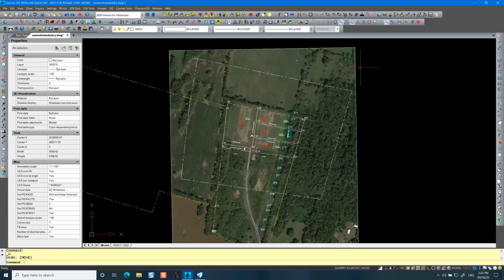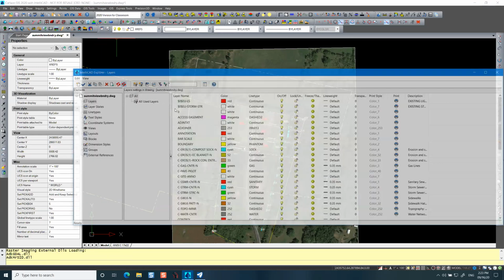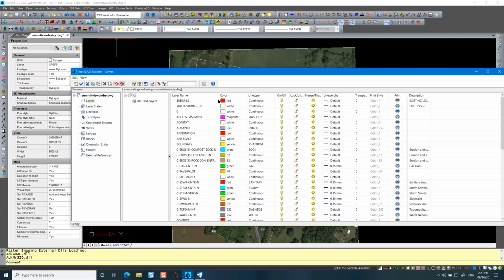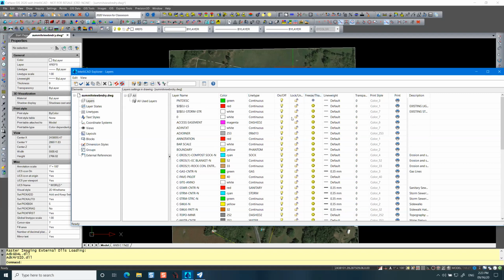Now, to get the other map done, let me see if it's in this file or not. Find my proper tools. Let's see here. All right, so if I've got... No, okay, so that's that.